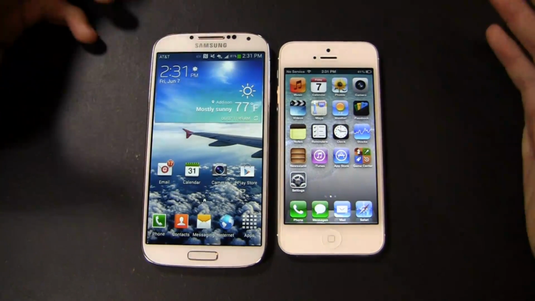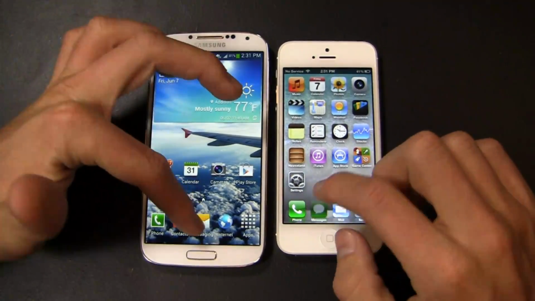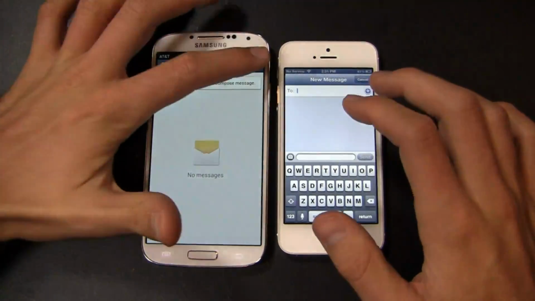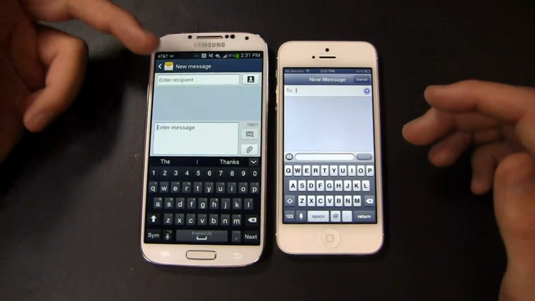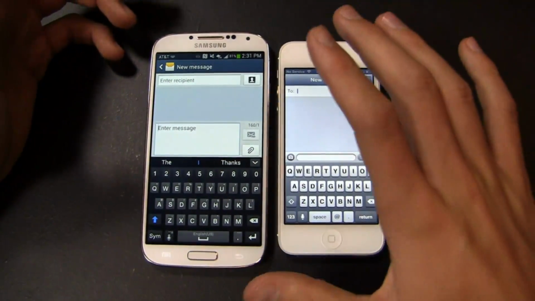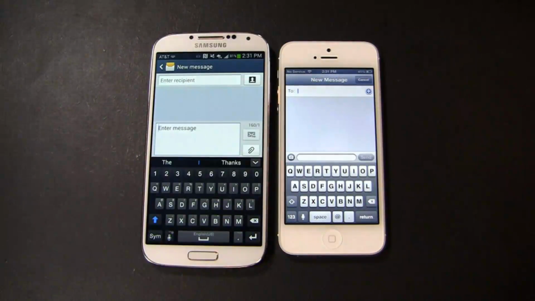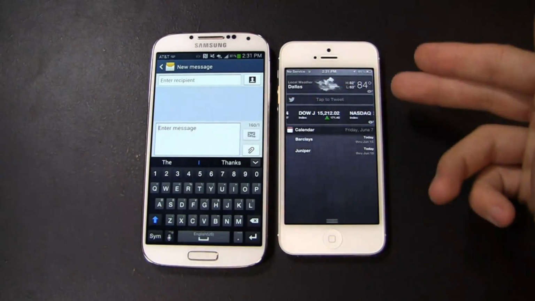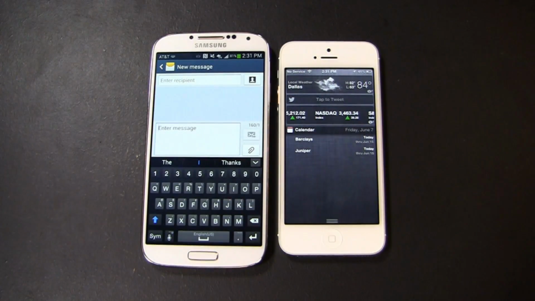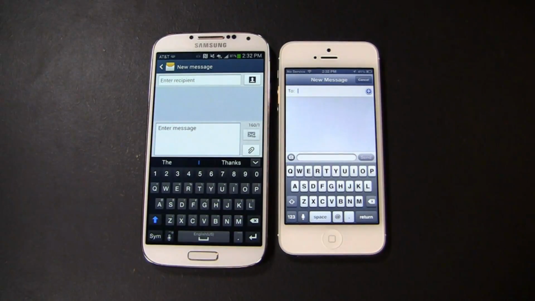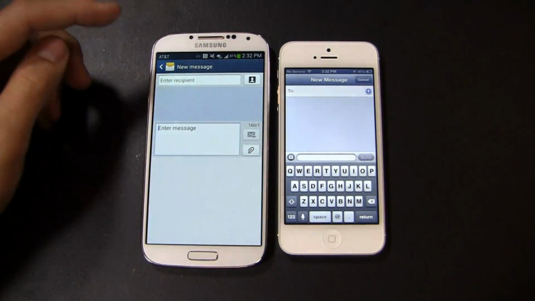So jumping right into part 2, let's take a look at messages here because I want to show you some of the differences between the keyboards and some of the personalization choices. After working with Android for a long time, one of the things I really miss about iOS is personalization. There's not a whole lot of it outside of the ability to do little things like change the notifications area, perhaps put weather up here by the stock widget, or change what appears in the notifications bar.